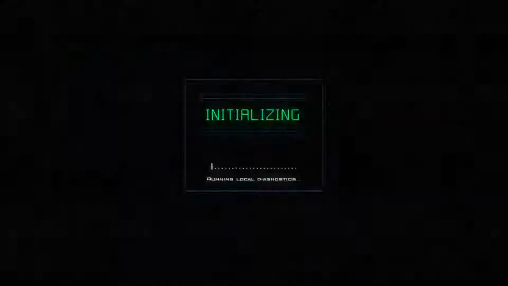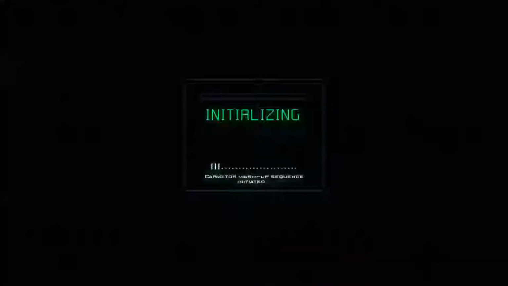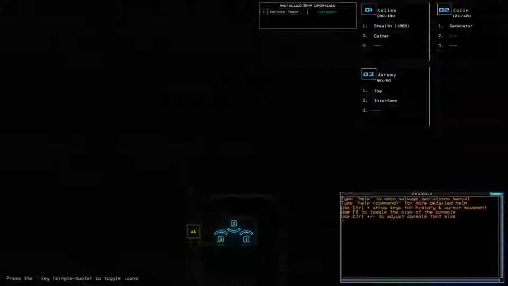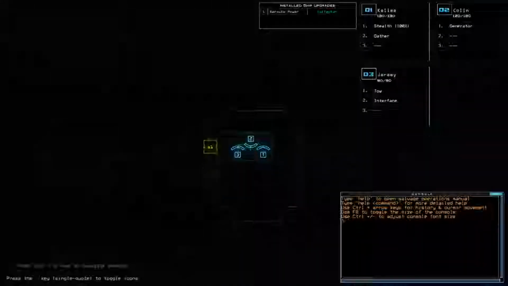Anyways, it's time to start today's daily challenge. It's the 22nd of April, 2018. This derelict crashes and destroys itself. And we got remove power and a collector.